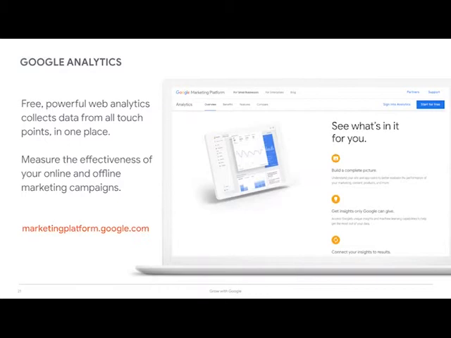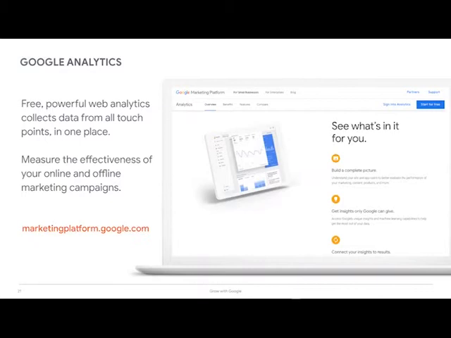It is a very powerful web analytics platform that you would expect to pay money for month to month. It's going to give you more data and information than you probably even want to look at. But it is free, and it does connect to your website. You just need to go to marketingplatform.google.com to get it started. And you'll just need to do a few things like adding specific tags to your web pages that you want to have analyzed.